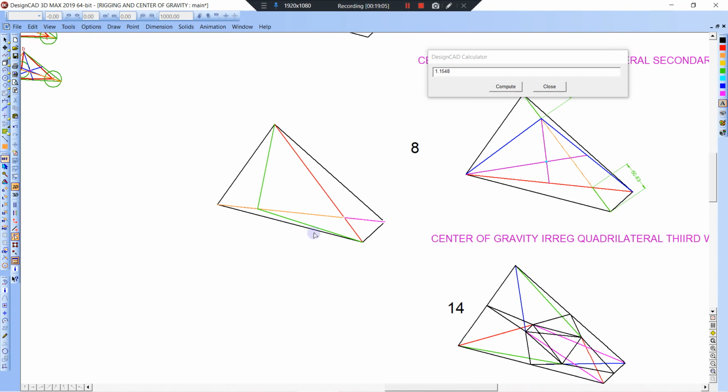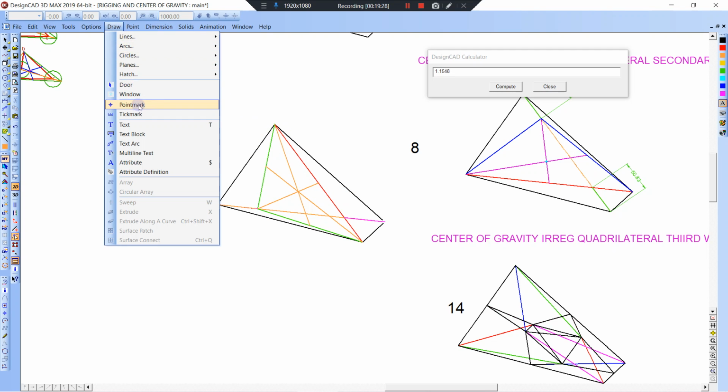Then we do this triangle here, but this gets chopped off in effect, and the length is over there, and then we do right here, Control K, Control K, Control K, so where those intersect, that's the centroid of that triangle that we created.